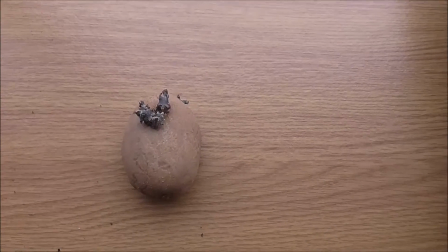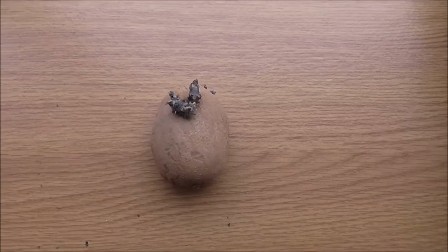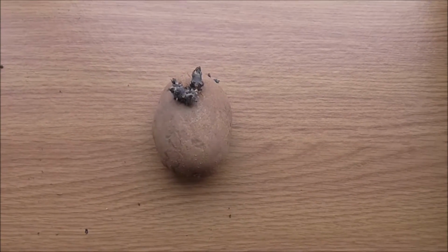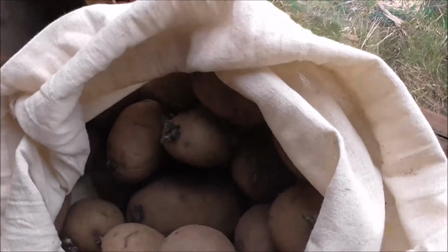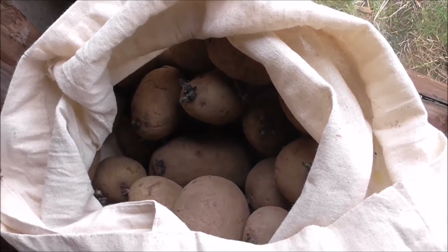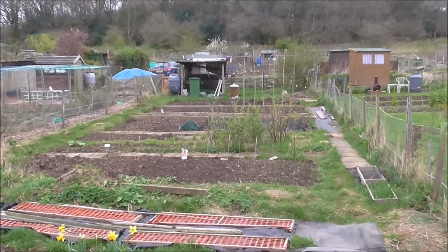I've still got the shallots to do. I'm going to come up on Tuesday and do the shallots. But I'll put these in the plot right now. That's what they look like. There you go, they're all in that bag there, soon to be in the plot. I'll show you how I do it.